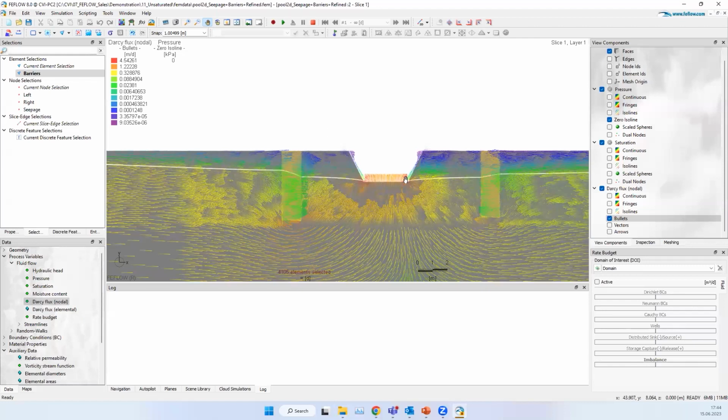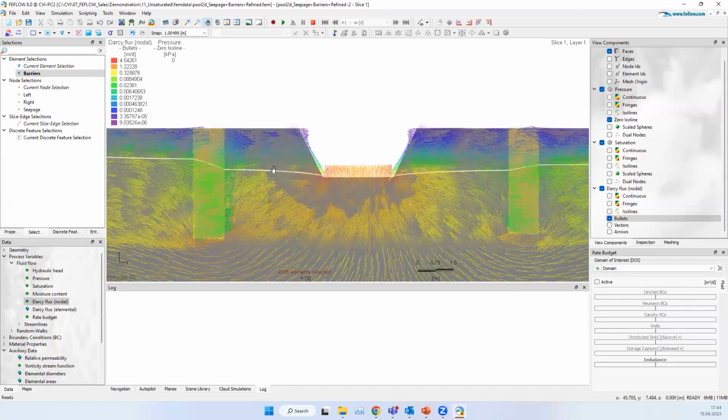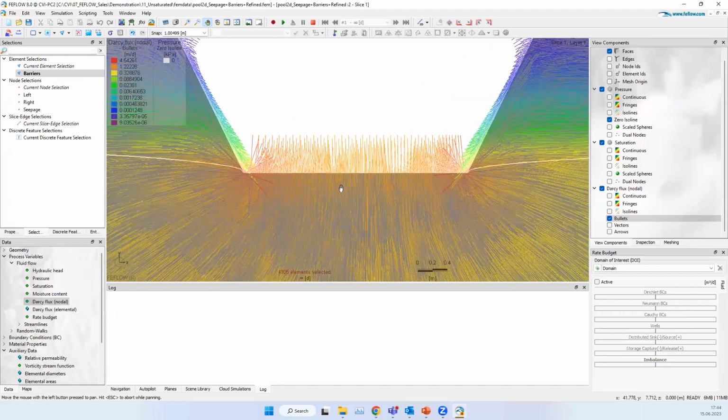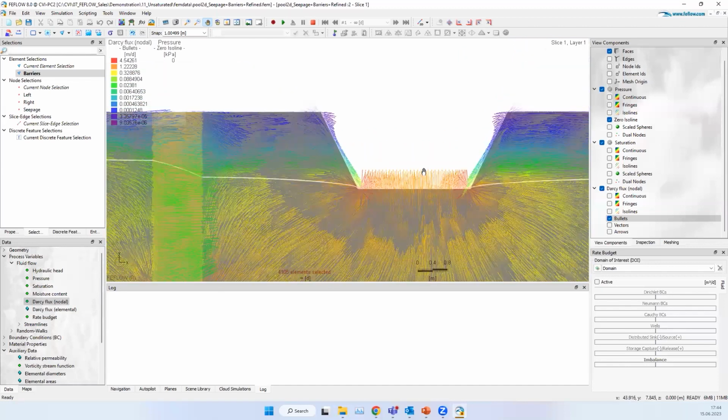We are simulating 2D vertical. FEFLOW requires a thickness, which is just 1 meter. This means that the velocities that you see are averages over 1 meter of cross-sectional thickness. We have the higher velocities coming here. This boundary, remember, is deactivated. It becomes a no-flow boundary in the case of the seepage.